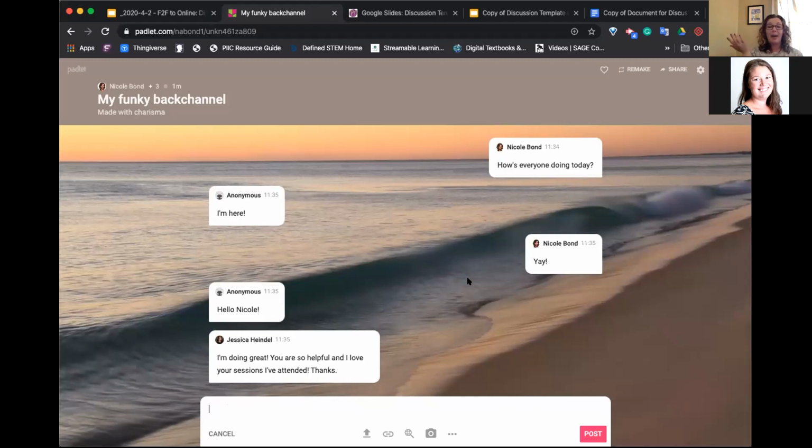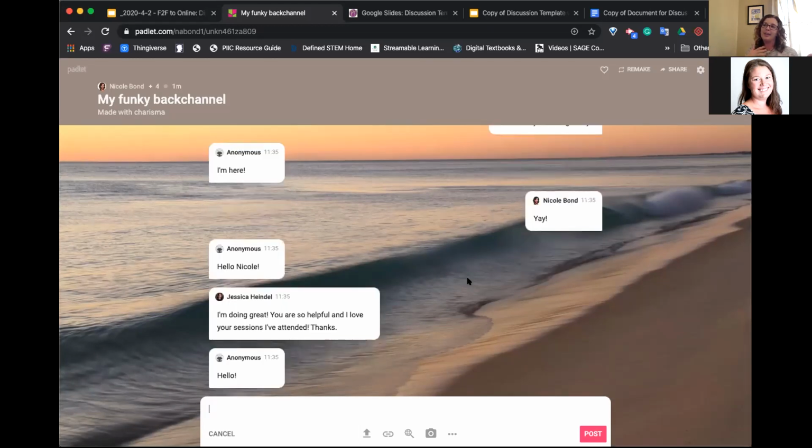So you get an idea of how Padlet works. And that was really quick for me to flip and set up. So I just wanted to make sure you got the chance to see what that teacher end might look like. And if I leave it, your guys are gonna be able to still chat.